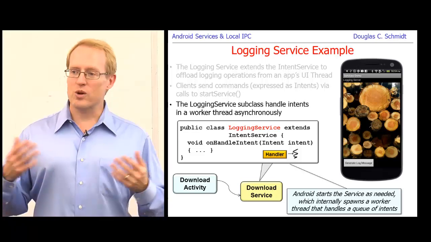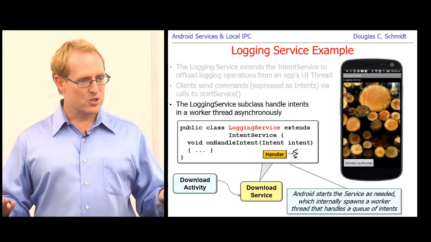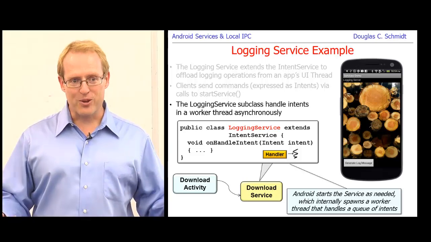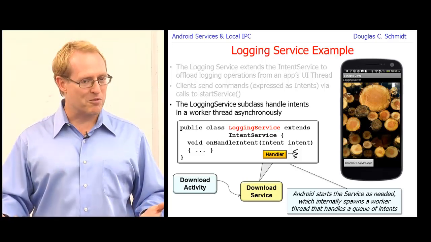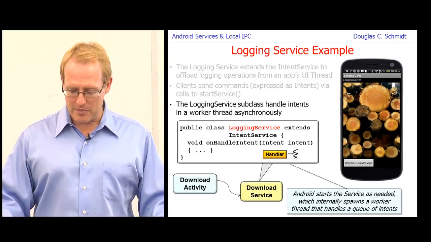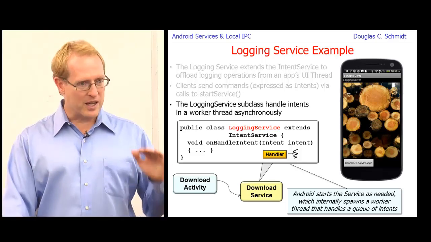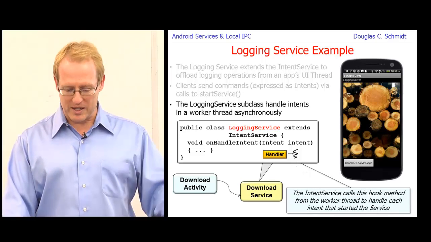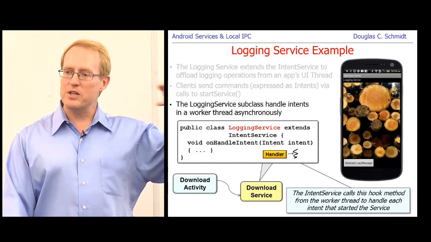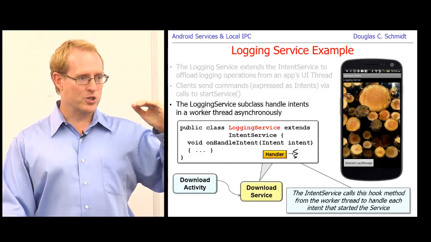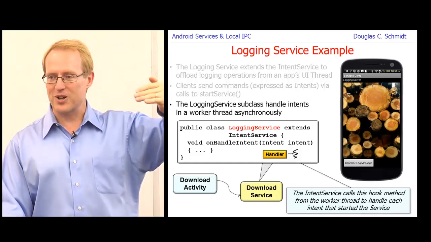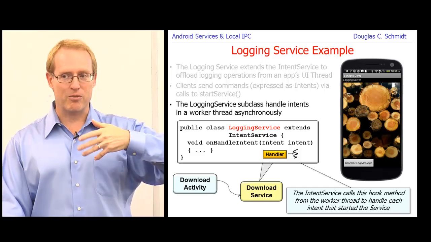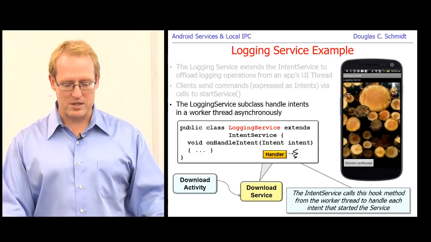Internally, Android's going to start a service handler with a handler thread, it's a worker thread, just like we looked at before a minute ago. It's going to keep track of the queue of intents that are coming in there. Every time a new piece of work comes in, Android will ensure that the onHandleIntent method gets called on that intent in the background thread to do the processing.